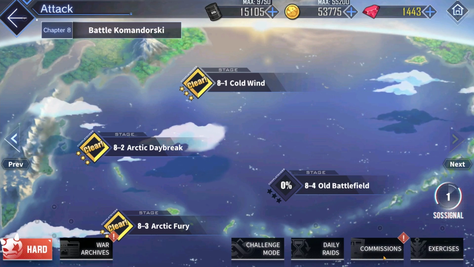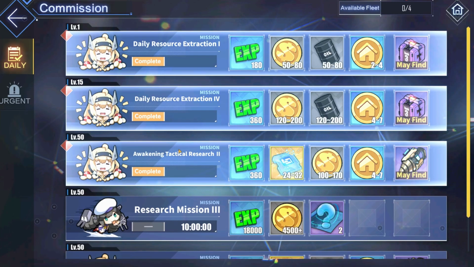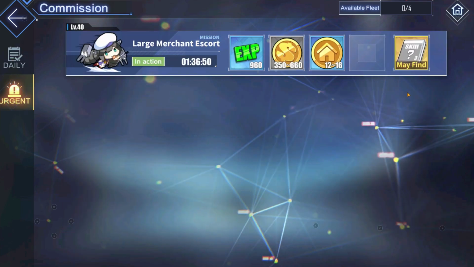Another way, which is a bit harder and depends more on luck, is over here. Sometimes in the commissions tab, in the urgent commissions, you can get commissions which will get you gems. Now usually it says may find gems, so it's a bit harder to get them this way, but this is also a way that you can get them for free.